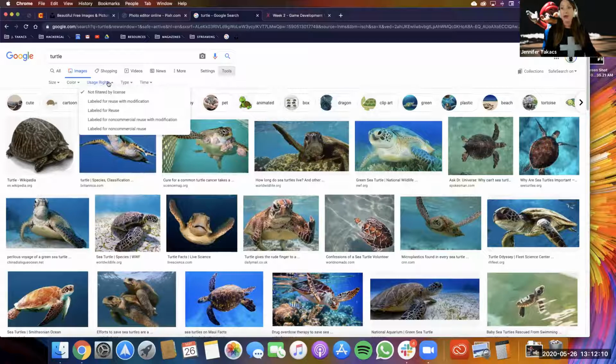So when I was a high school teacher teaching my grade 12 students, I often found that they would use images in their projects without actually appropriately citing them or giving credit. And at times they didn't know that the images they were using weren't actually allowed to be reused in their projects. So it's important that when you're taking images from the internet, you actually have the right usage rights, that you can actually use these in your project.